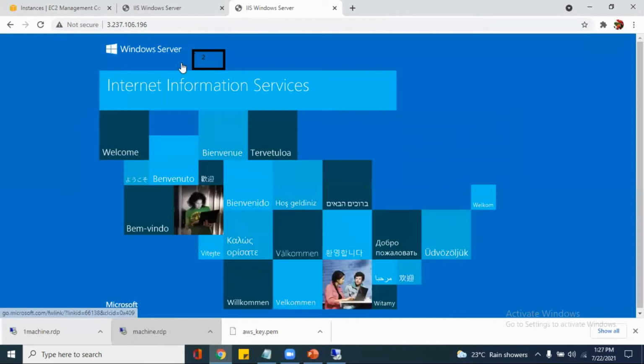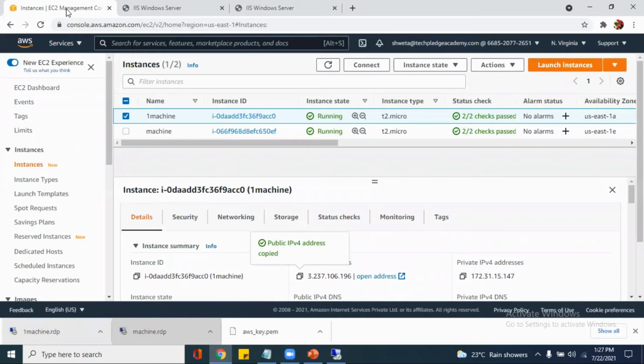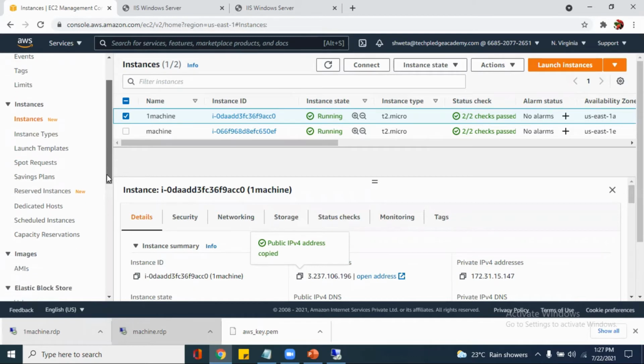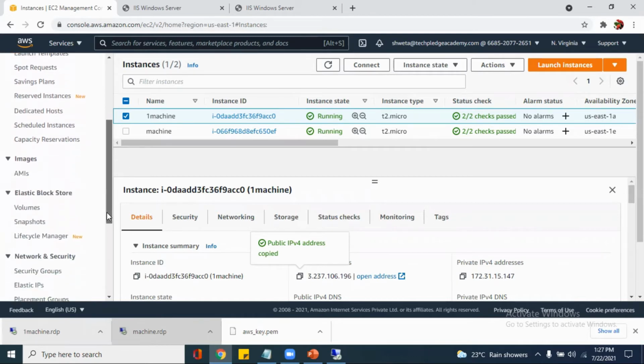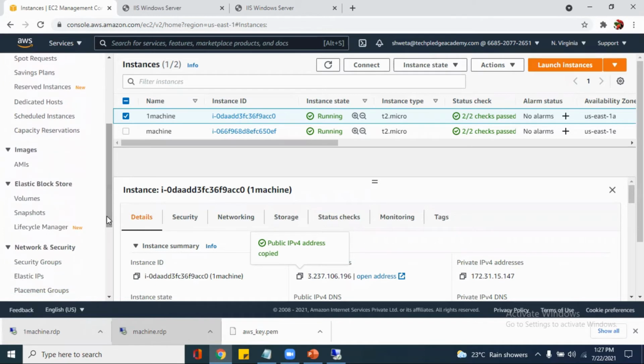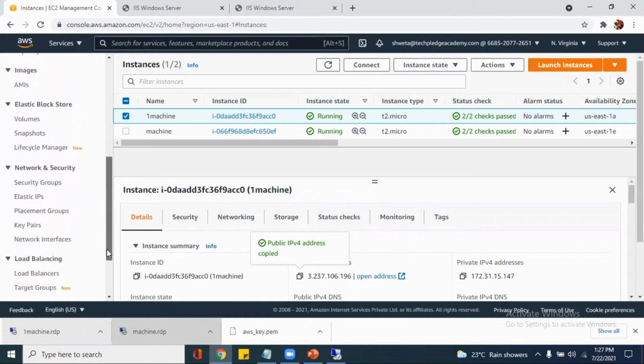Okay, Windows Server 2 is running. Now, as there are 2 web servers launched, as there are 2 Windows instances launched, we'll be load balancing between them. You may create 2-3 instances as per your requirement, and then you can see how the load balancing works.